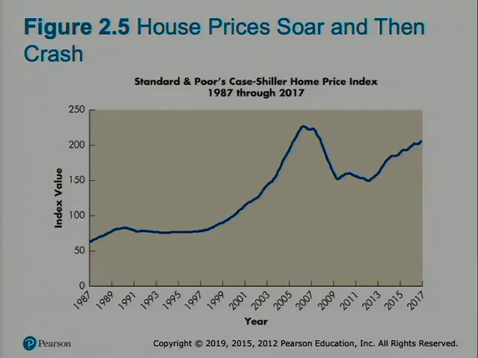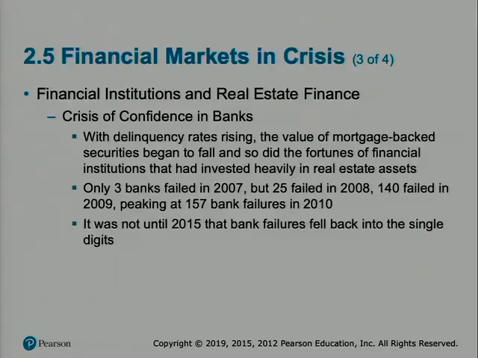and this is where we can see graphically where the home prices started to fall in 2006 and 2007, and that's what created this housing crisis. Because suddenly houses that were greatly overvalued became more fairly valued, and there were huge losses as people defaulted on these loans, and then that all sort of cascaded into the global economy, and there was a crisis of confidence in banks. So people were afraid that banks would fail.